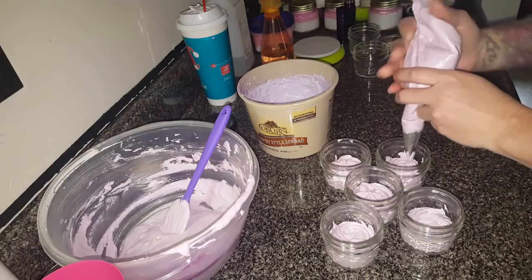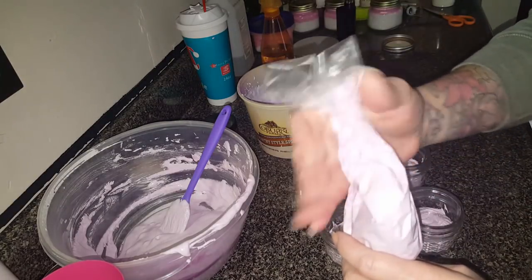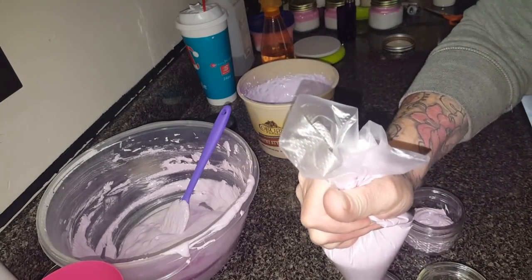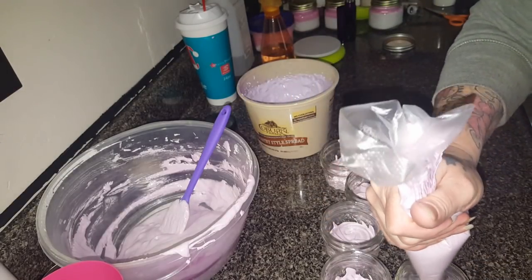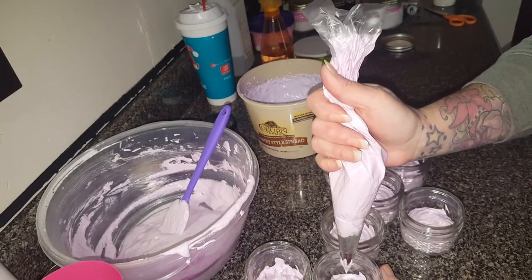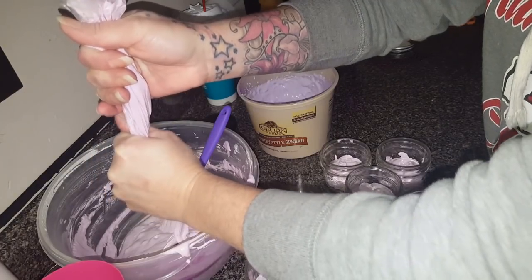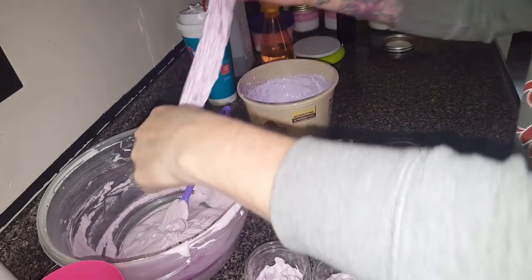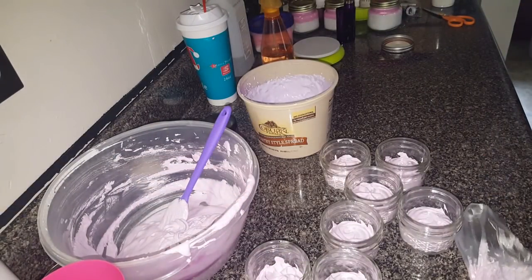Not trying to make the piping perfect, just want to make it somewhat pretty. Yeah, we're going to need some more. We might even need more than this. Oopsie. Yeah, we might need some more, you guys. So right now we're just going to squeeze this back into here. I almost filled it up too much.